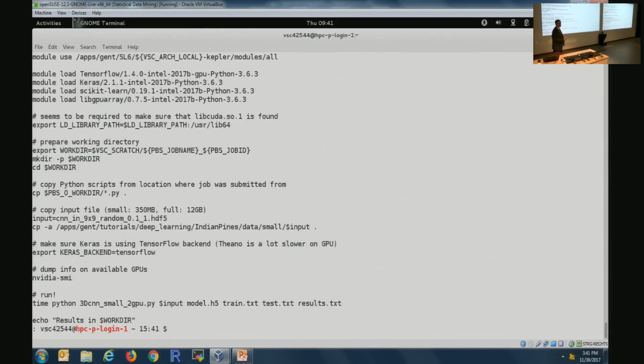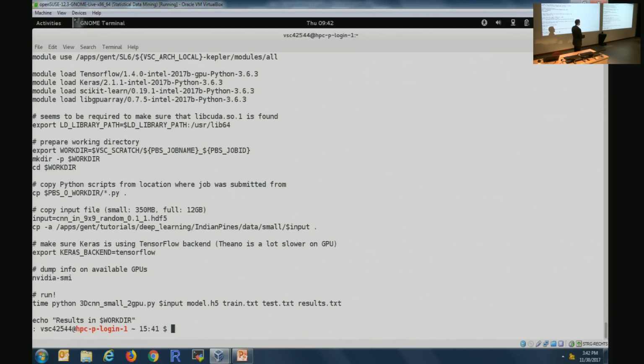However, the key thing for you is that we keep the reservation inside the script. And then, of course, we do the usual thing of creating a working directory and so forth. And the Python script comes into play. Then we look a little at the input file. We copy that, which is okay because it's relatively small, if you remember.